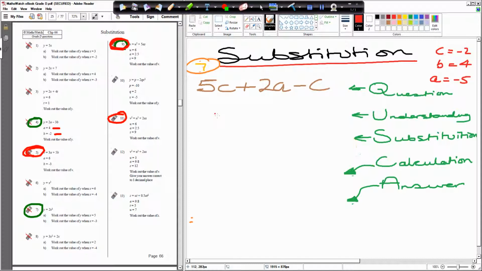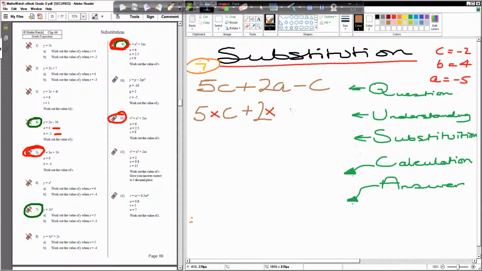So, between the 5 and the c, what is there? Times. Did you put times in yours? No. Okay, so that's why it's important that we get this technique and we nail it. So the 5c mathematically in algebra means 5 times by c, and 2a mathematically means 2 times by a. Now the c has no multiplier. Actually it does in a sense, it's actually got a multiplier of -1. But for the moment we're just going to write it down as minus c.